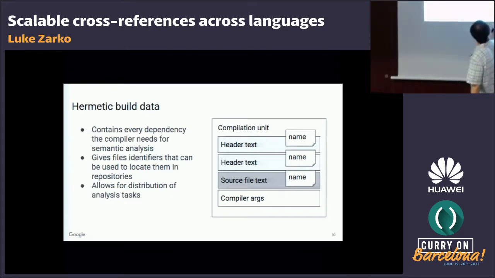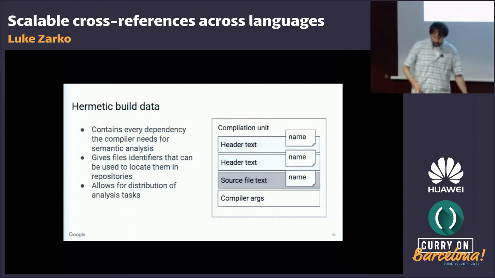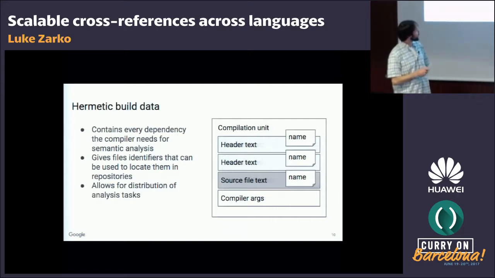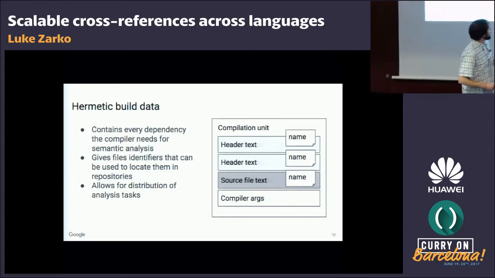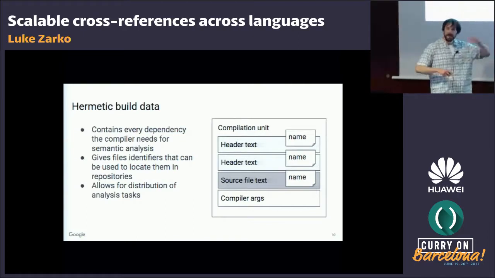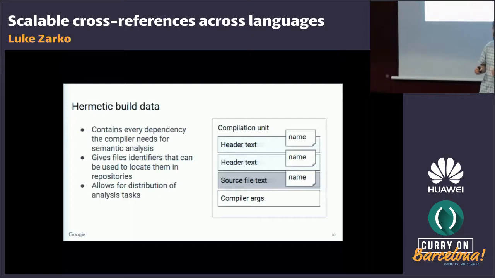This is what one of these compilation units looks like for C++. It has all of the transitive closure of the headers that you need to compile a particular source file, as well as the arguments you need to invoke the compiler on them, and the source file for the particular compilation action. For Java, it looks fairly similar in that we have your Java source file to build a particular jar. And then we also have all of your dependency jars included into this single file. But we do some special stuff to them. We don't really need the bytecode of your dependencies to analyze a particular Java project. We just need the public signatures inside those jars. So we eliminate the bytecode and just store public signatures and any details that are public in the class files.